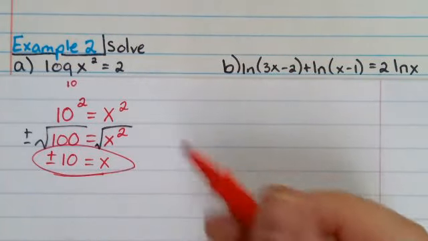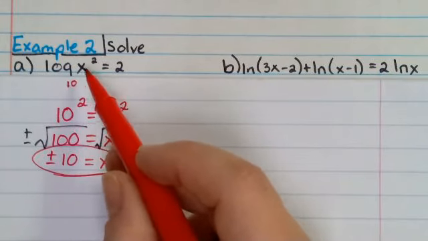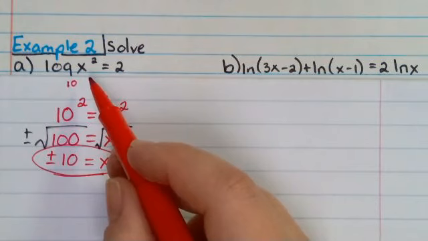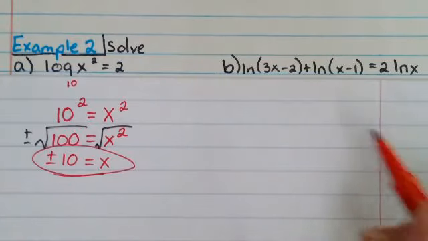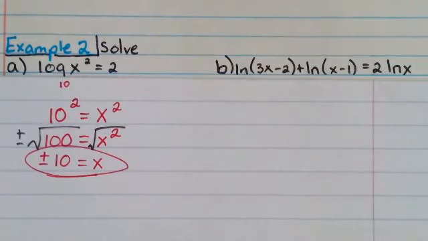So let's think about plugging these in. Would that happen? If I plug in a positive 10, 10 squared is 100, and that's a positive number, that's fine. If I plug in a negative 10, negative 10 squared is also positive 100, which I can do. So both of these are valid answers. And in some cases, you only get 1 solution, but in this case, I do have 2. There's also similar situations where you can get no solution as well. So just always be mindful of that. Go back and take your answer, plug it back in, make sure it works, because if it doesn't, then there is no solution.